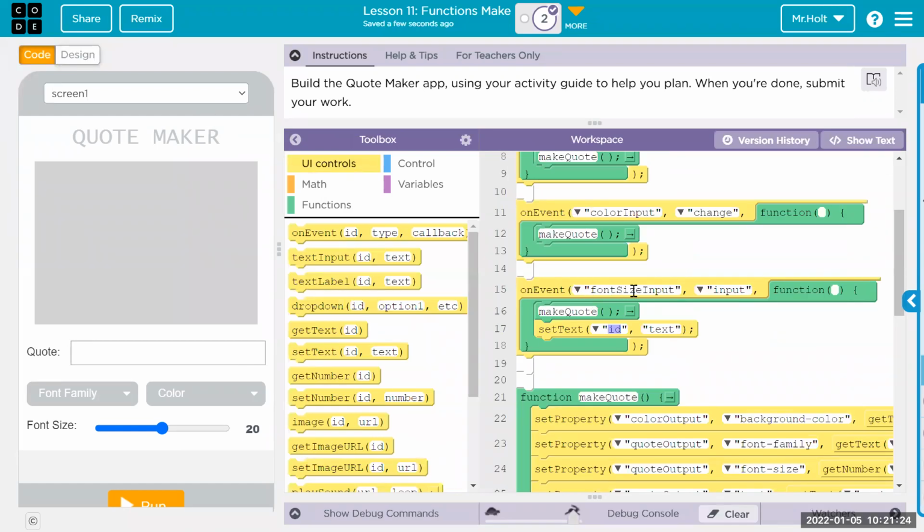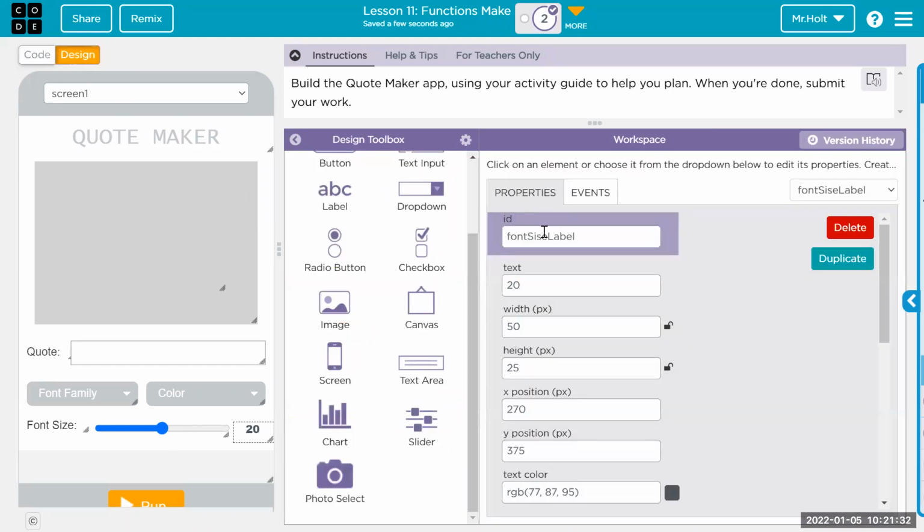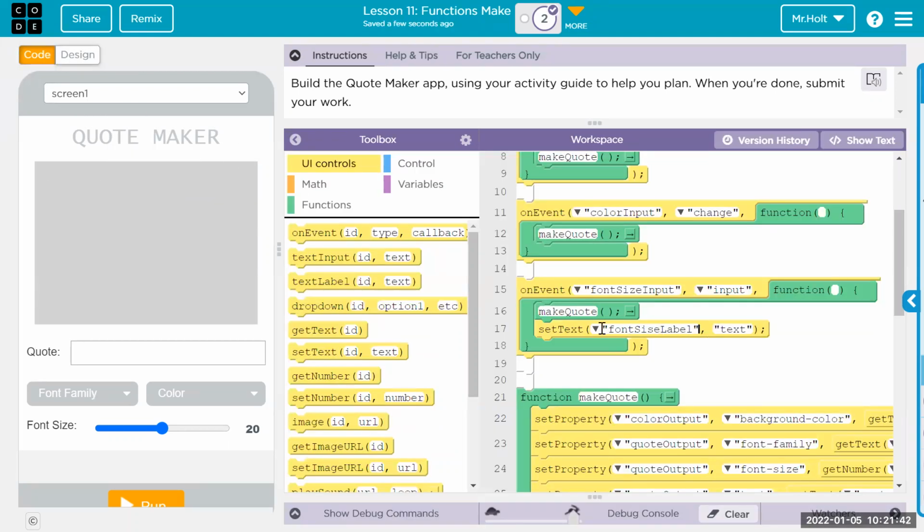And every time the font size input does any sort of input, we want to update font size. Let's spell it correctly, geez. Font size. Apparently font size label is a thing. Maybe font size label 1, I don't know. Font size label 1.